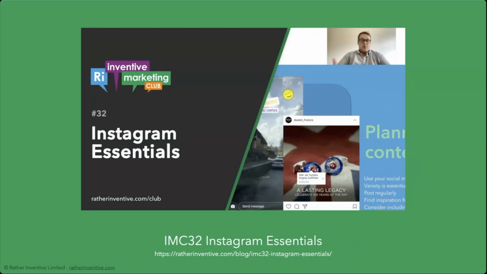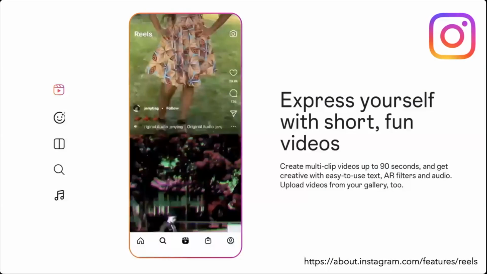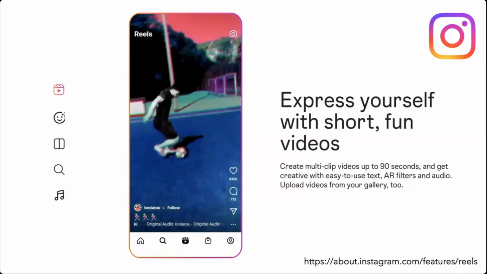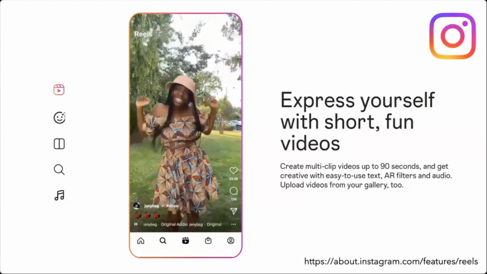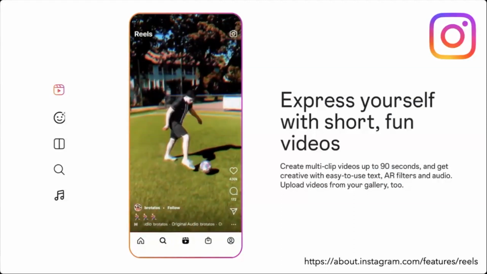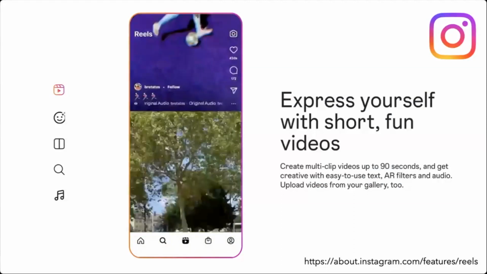What I'm going to look at today is specifically Reels and basically go through a similar walkthrough that I did with YouTube Shorts, just having a bit of a play, showing you the interface and making a bit of a fool of myself. If you haven't used Instagram Reels before, it's actually quite fun, very similar interface to TikTok if you've used that, and YouTube Shorts. They're all very similar, really.